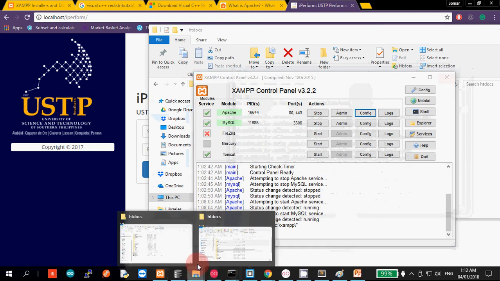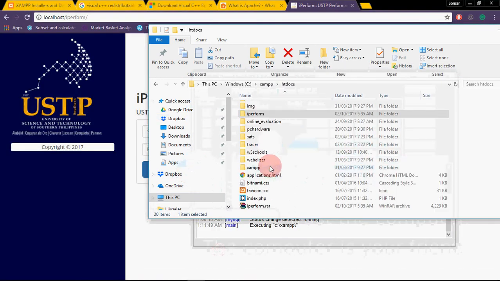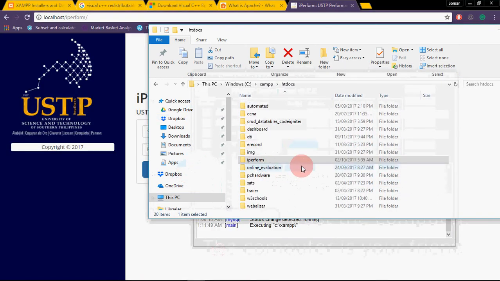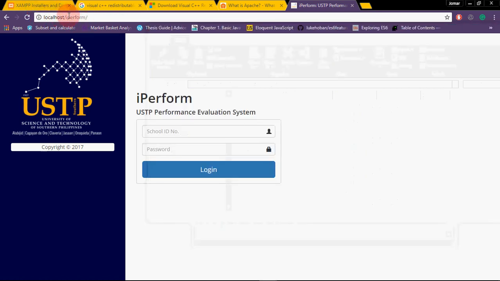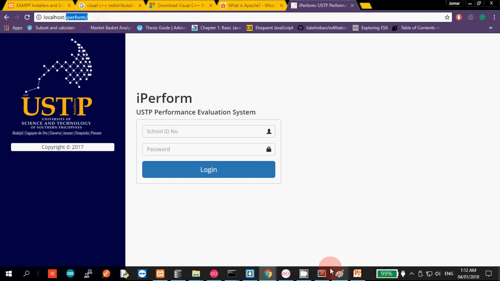Now that we are here, we can create our own directory wherein we can access our files. I have accessed this one, which is one of my projects. I created this directory and then tried to access it.